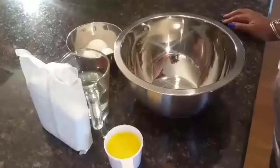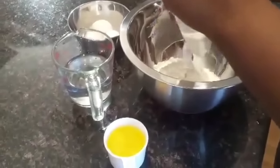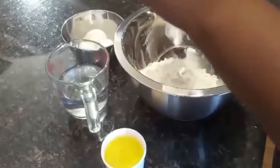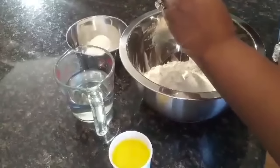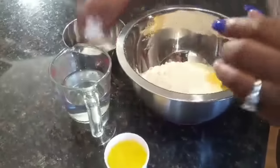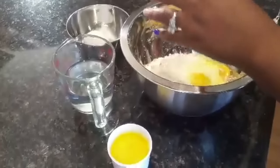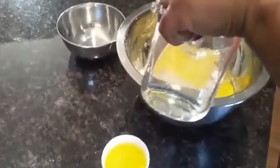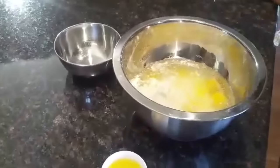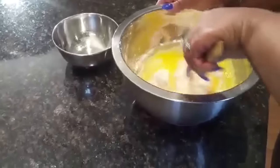So let's get started. Okay, now we're going to get started on this vanilla cake first. Put the vanilla cake in the bowl. Then we have the 3 eggs, a cup and 1/4 of water, and the butter. I don't use oil. I like to use the butter. So I'm going to mix it up.